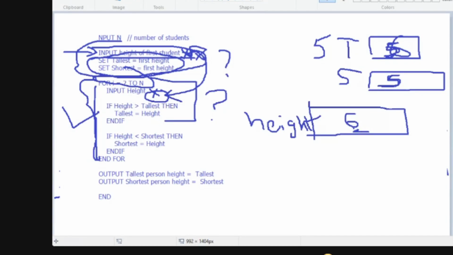Height. This is the group of Odell. Just use one. Height. Wachana na name. For now, we are only dealing with one variable only. Student height. If student do, so the initialization has a problem. Most of you, the initialization has a problem. Wengine hata hawakuandika kitu. I'm only seeing 2 students.